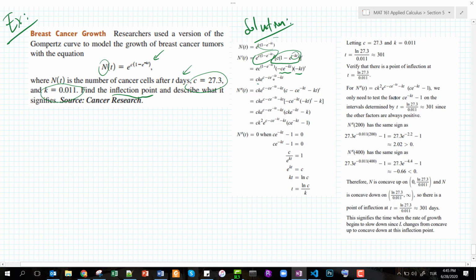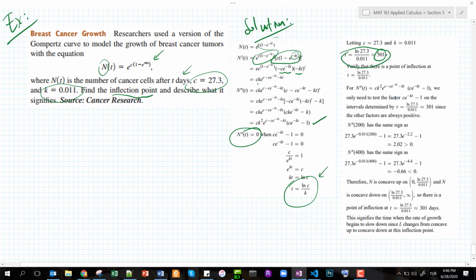And then for the second derivative, you take the derivative using the same idea and follow the same rules. So look at that. This is my second derivative. I need to figure out when this second derivative is going to be 0. If you solve this equation, t will be this one. So your second derivative will be 0 at those points. I know what c and k were, since they were given in the question. If I use those constants, my t is almost equal to 301.